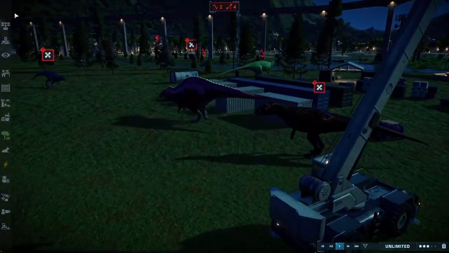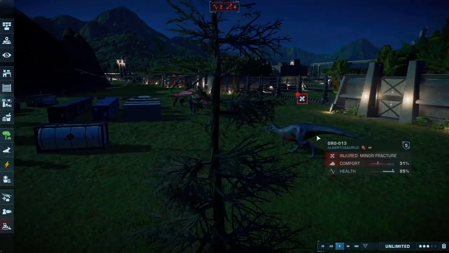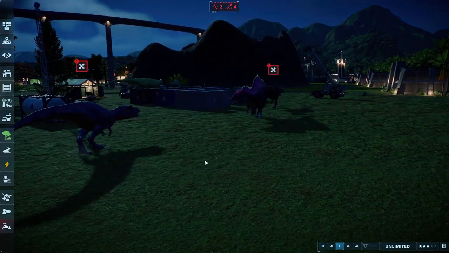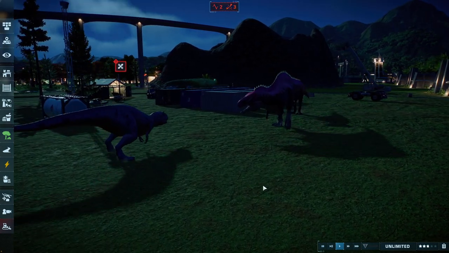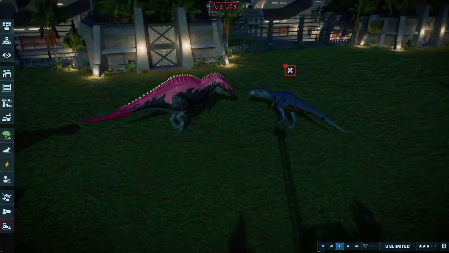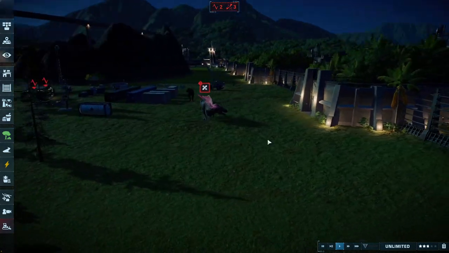Ooh, wow, Alpha Acrocanthosaurus is just not stopping. It's just fighting everything. It's taking on the Gorgosaurus now. But I don't think this is going to end well for Gorgosaurus. Ooh, will the Torvosaurus take a cheap shot? Yeah, he's not going to fight him. He's like, yeah, I'm not fighting that.